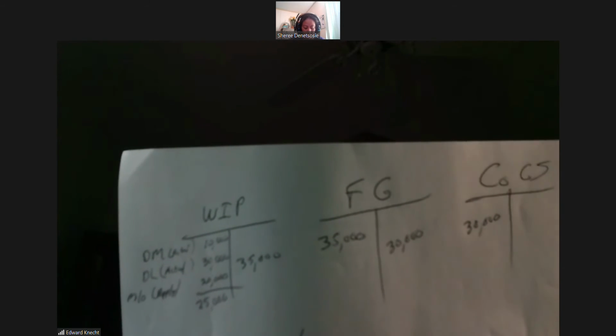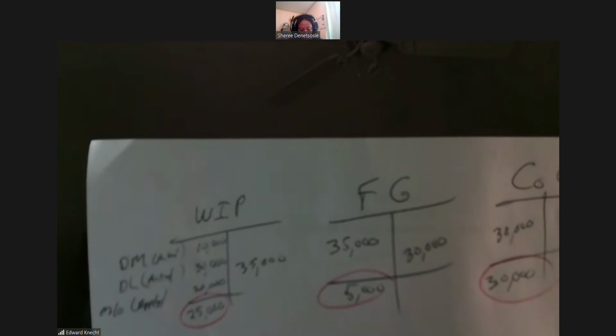Do you follow that? So do you see the cost first come into work in process? We have three costs: the actual direct materials, the actual direct labor, and the applied overhead. Once products are fully completed, they no longer belong in the work in process inventory. We have to transfer them to finished goods. So is this the debit to finished goods and the credit to work in process? We take it out of the work in process account. Now it's in the finished goods account. When we sell it, we take it out of finished goods and we make it an expense. So did you follow the costs flowing through the system?